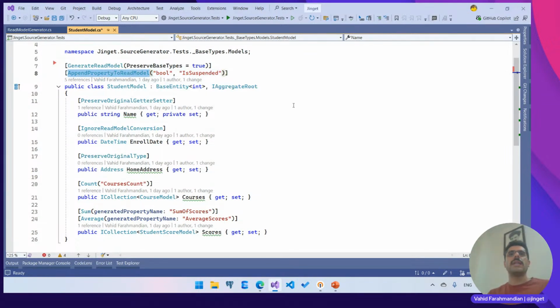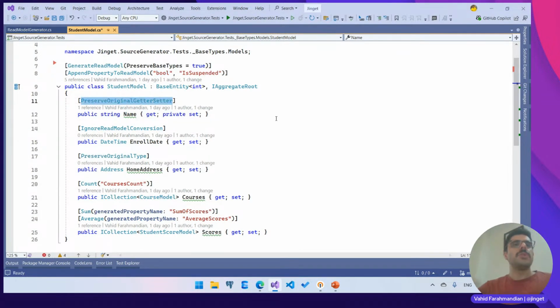This attribute helps us append a new property to the transformed read-only model. I mean, this attribute tells me that after transforming the student model to the read-only student model, add a new property called IsSuspended, whose type is Boolean. So in the read-only student model, I will have a new property called IsSuspended of type Boolean.